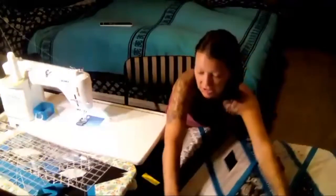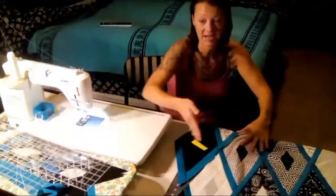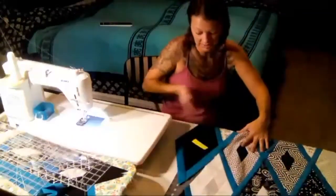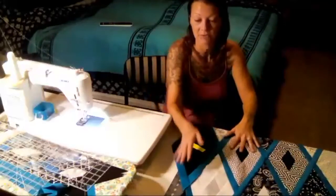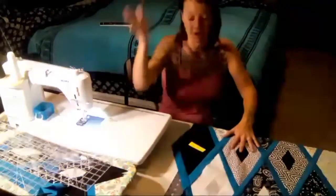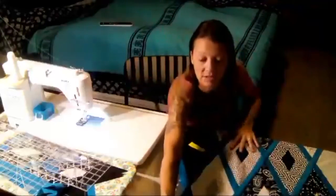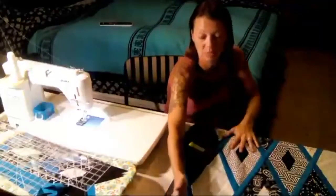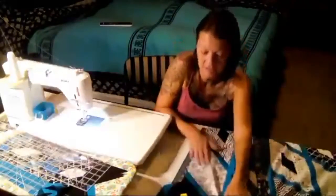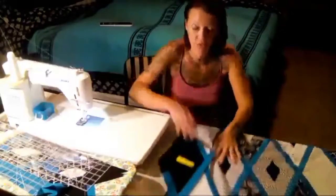Now, instead of starting up here where this piece would sit, I'm actually pushing it down, because now I'm going to be finishing it off. Remember that side has broken triangles at the bottom, on the sides. It comes out like this and just keeps going. I'm starting down now because I'm trying to finish off my diamonds. My rows are still going to go the same way, but I need it to pop down so that this one is the last one for this row, and it will be chopped down when it's trimmed straight down. The next one right here will start with black, and the next one after that will start with black, and so on and so forth.